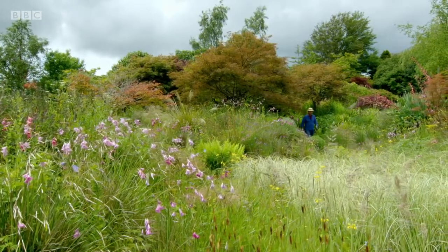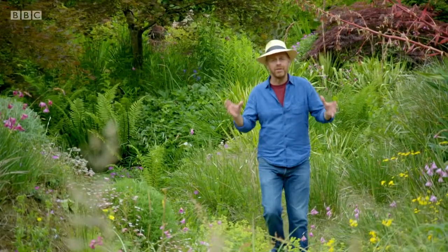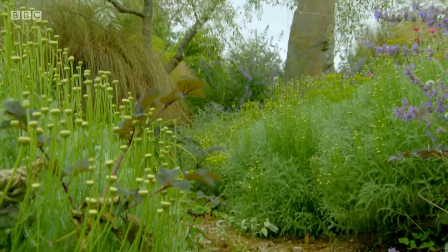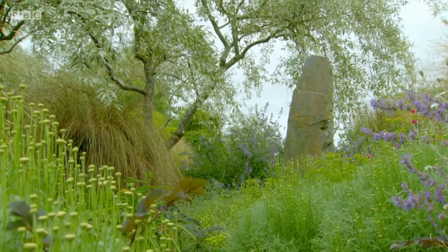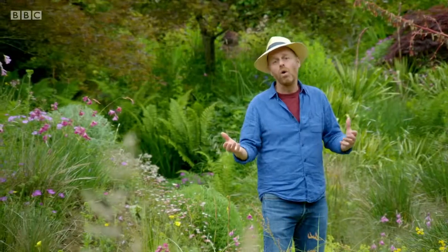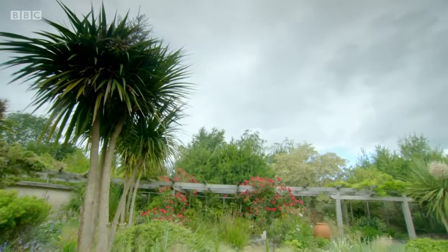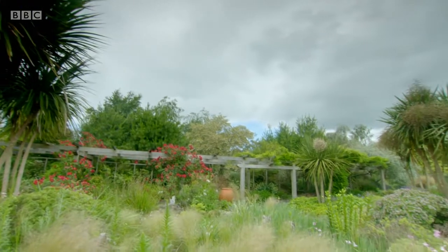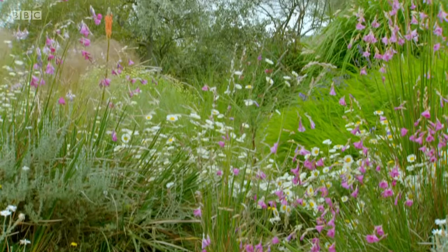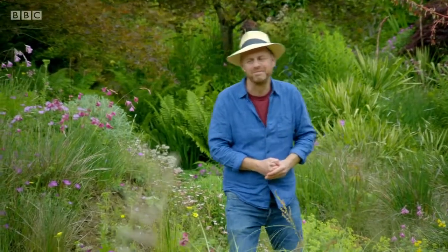I've seen a lot of gardens over the years, and I have to say, I think this is a hugely significant garden. You can see that Keith has taken his inspiration from the natural landscape, but created this sort of stylized dreamscape, incorporating so many different plants from all over the world, but putting them together with an artist's eye. But most importantly, the lesson I'll take from here is his sense of experimentation. I was really excited about seeing this garden in the first place, and it certainly didn't disappoint.